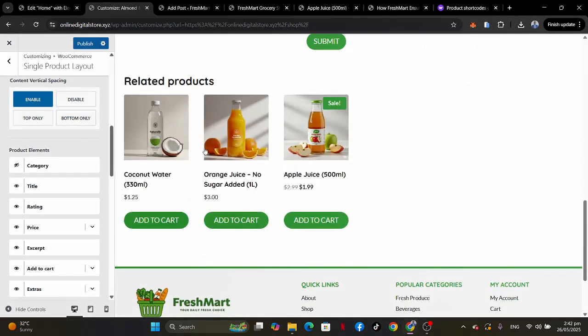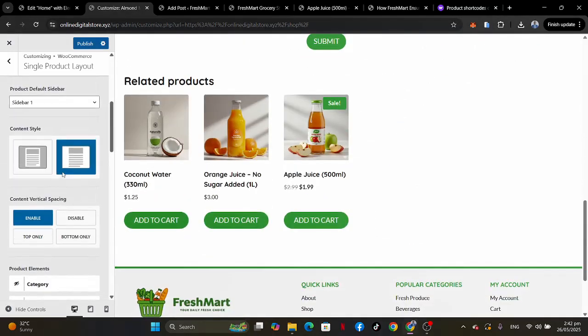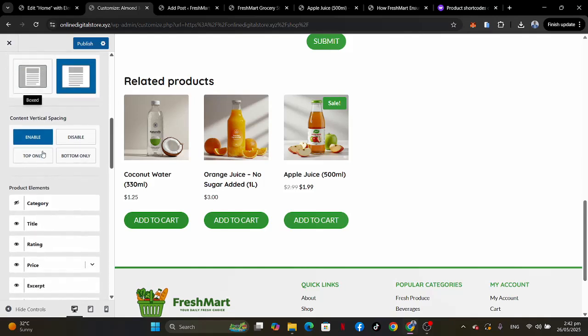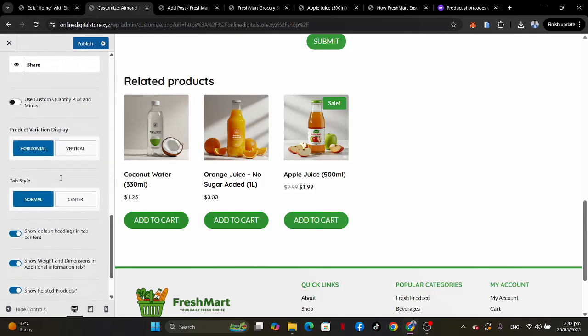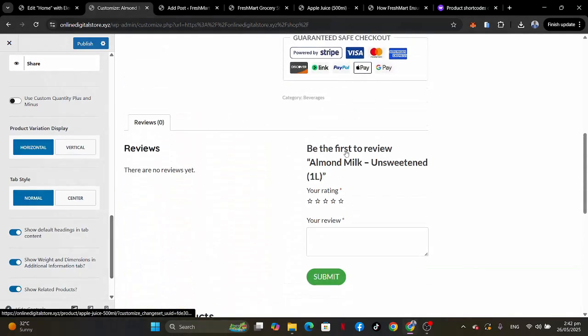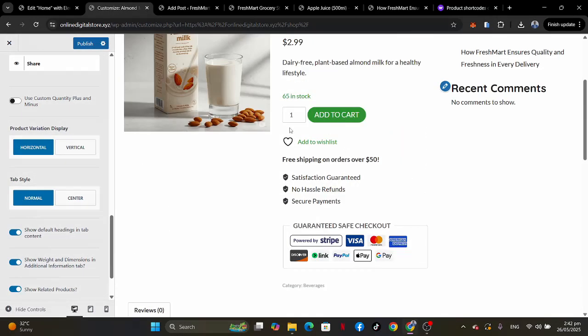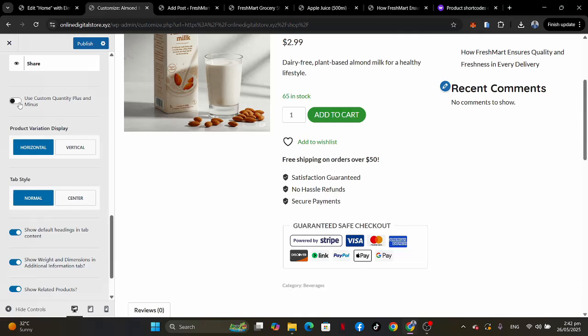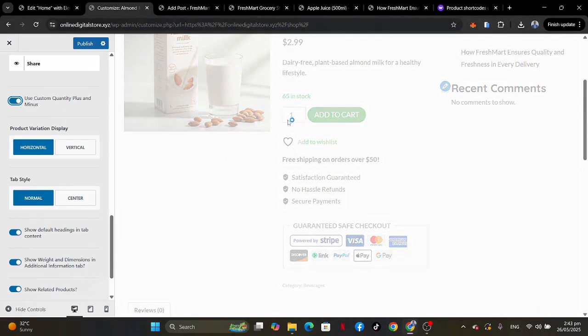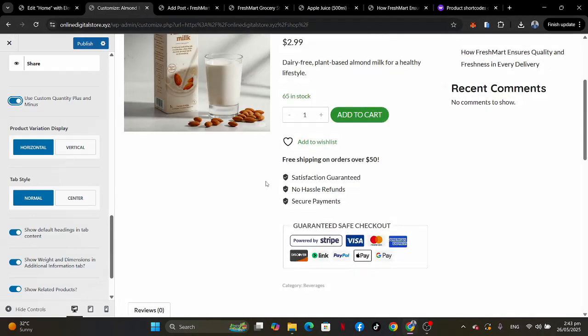All right, so let's look over here also. Let me scroll down. Over here we can also, let me see, there's plus and minus over here. We can use this one to turn it to plus and minus instead of the up and down. This is it.